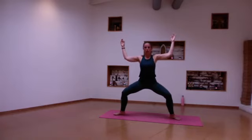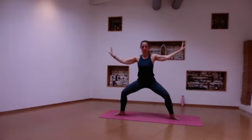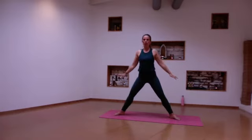Press the edge of your feet down. Really try and sink into your hips. Zip up your belly, relax your shoulders here slightly. Take one more breath here. And then slowly lengthen out of both legs.